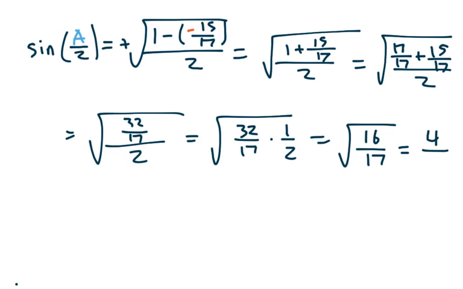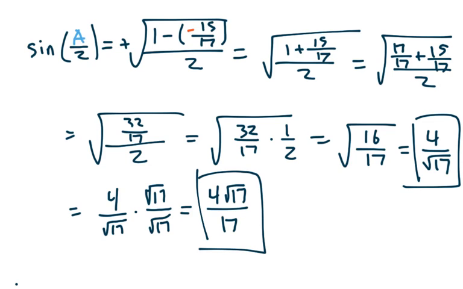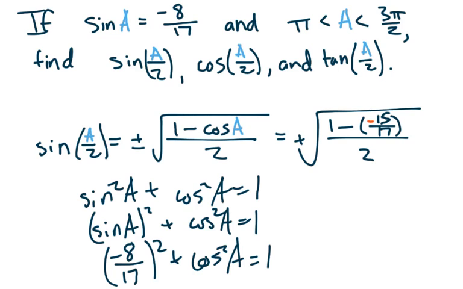The square root of 16 over the square root of 17. And if it makes you feel good to rationalize the denominator, go right ahead. That means that to get the denominator to be a rational number, you multiply the top and the bottom by the radical expression in the denominator here. Root 17 times root 17. Any radical expression times itself is just the inside. So your answer can look like this, or like this, and they're both pretty fine for us. So coming back to our original problem, we have found one of the three answers we were asked for.